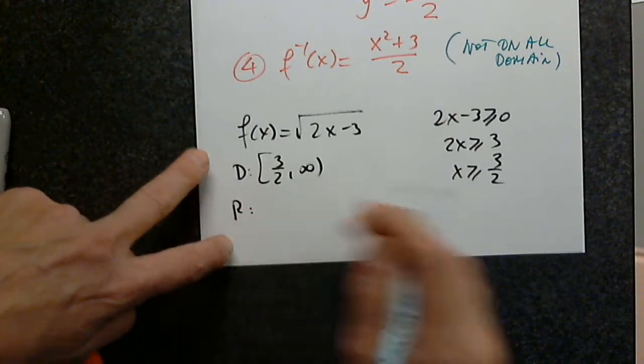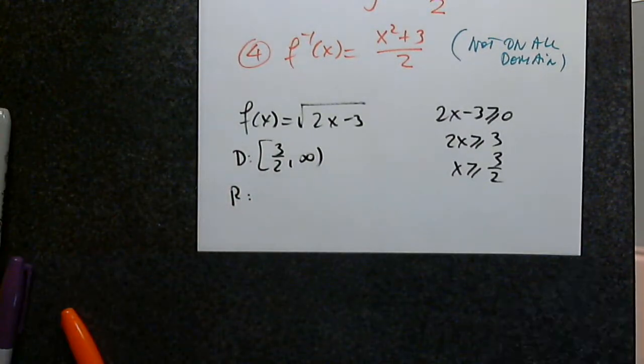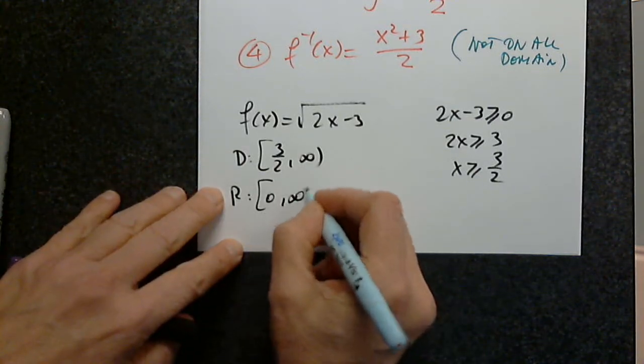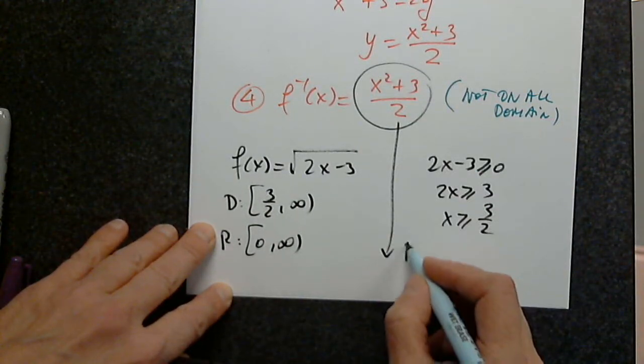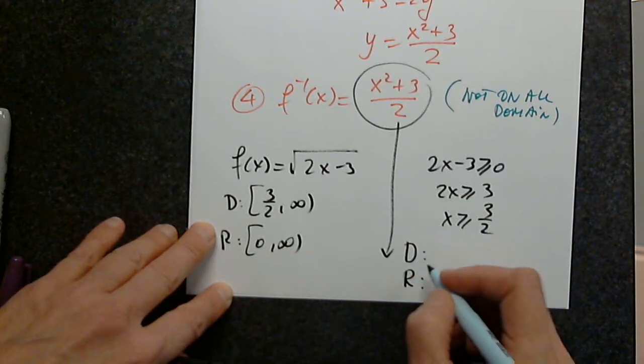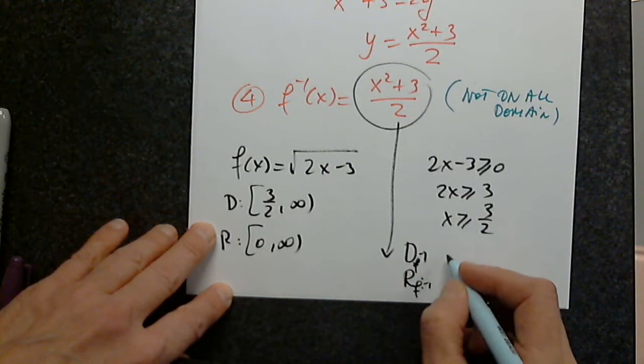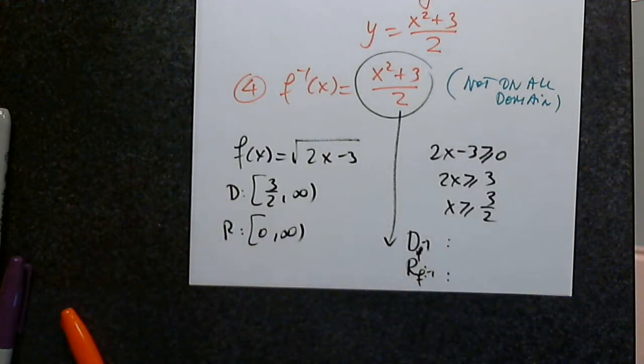What is the range of this function? Imagine the graph of any radical. Even if it's stretched a little bit to the left, right, whatever, what is its range? Picture it. Picture the range of the square root of x. From 0 to infinity, right? So then I would like you to give me the domain and range for f inverse. Careful, just think and say, the domain of f inverse must be this, and the range of f inverse must be this.